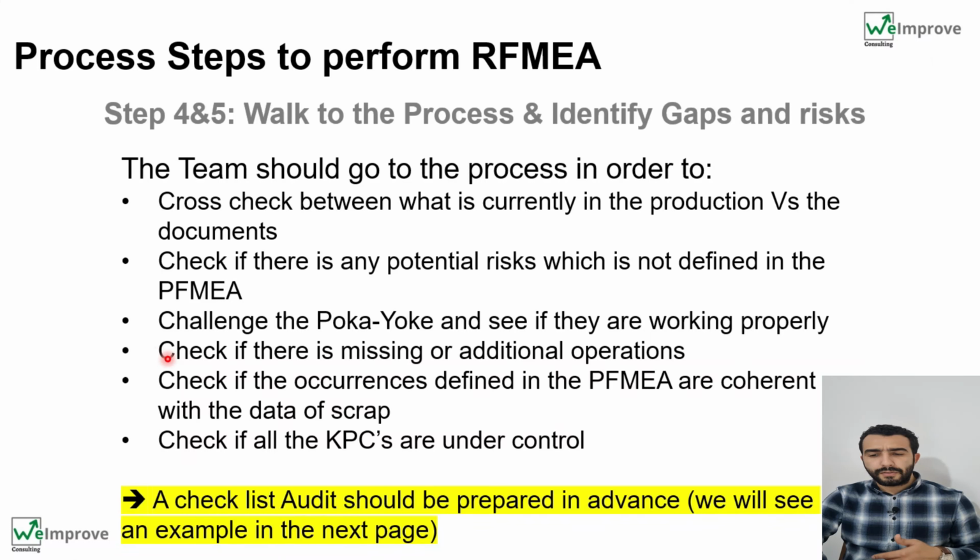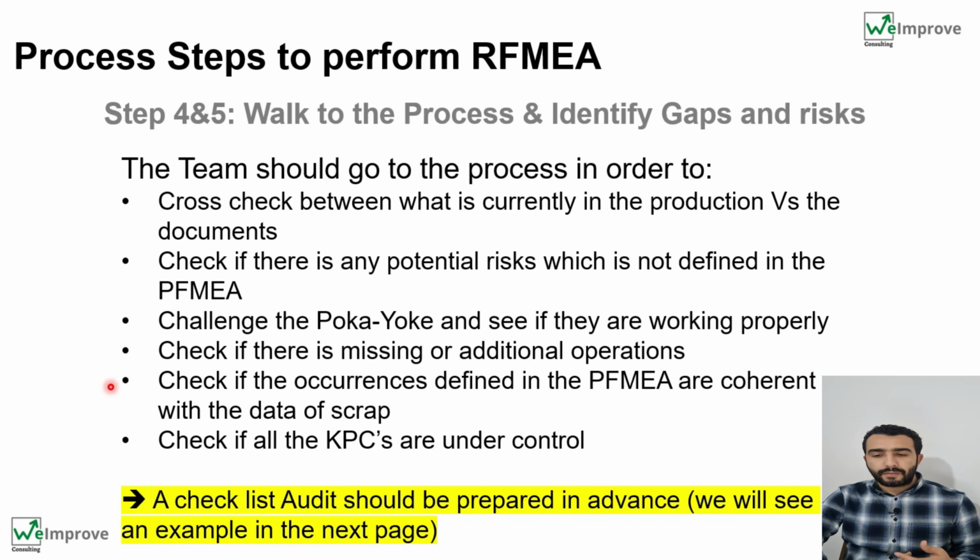Then you have to check if there are missing or additional operations, as I told you. So you have to take your process flow and check if all the sequences of operations are the same as what you have in the process flow and in your PFMEA, or whether you have some missing or additional operation.